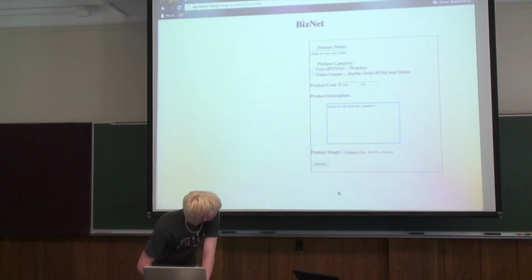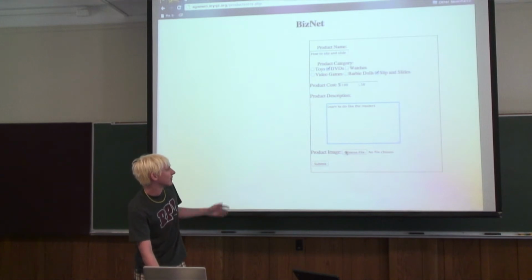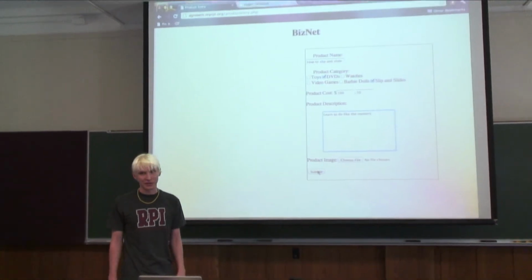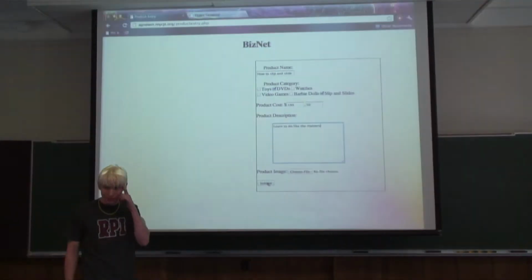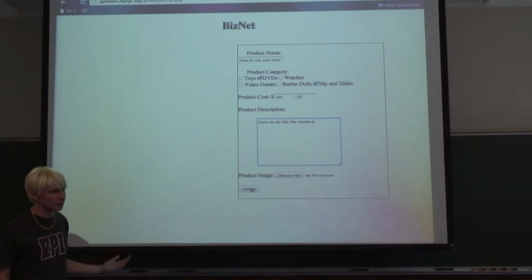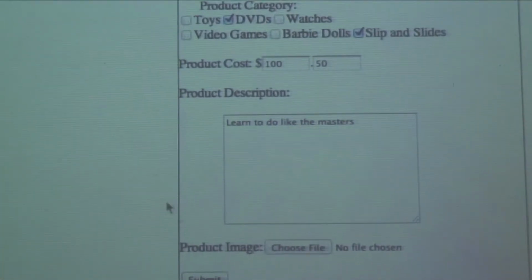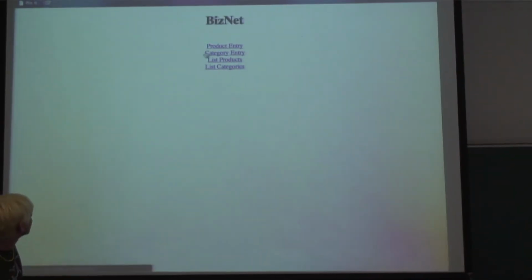And I don't have the product image working yet. That's just because I'm working on a small database and I don't want to upload a ton of images to it. But essentially, it would just be simple, download the image and it would display it. So we create it, and it adds the record, and then we can list our products.